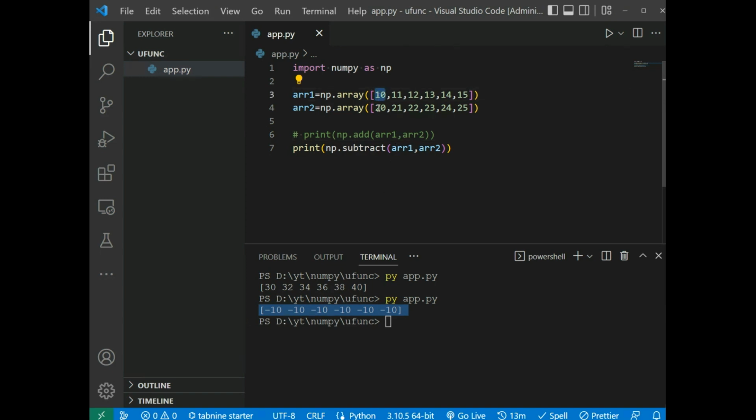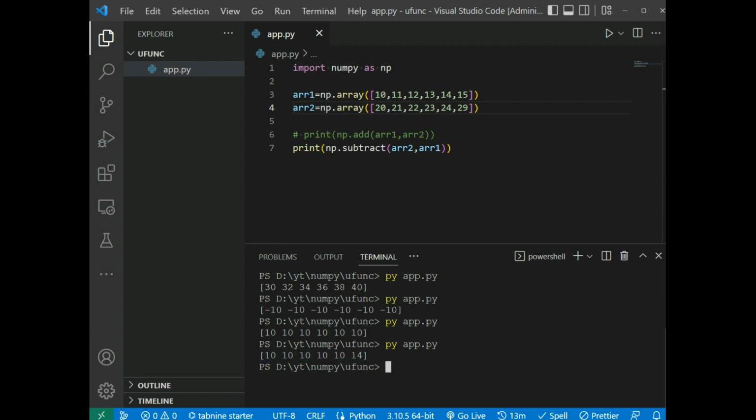And 10 minus 20 is minus 10, and so on. So change array 1 and array 2, run again, and we have this result. So I changed the values. For example, 29, run again, and we have this result.